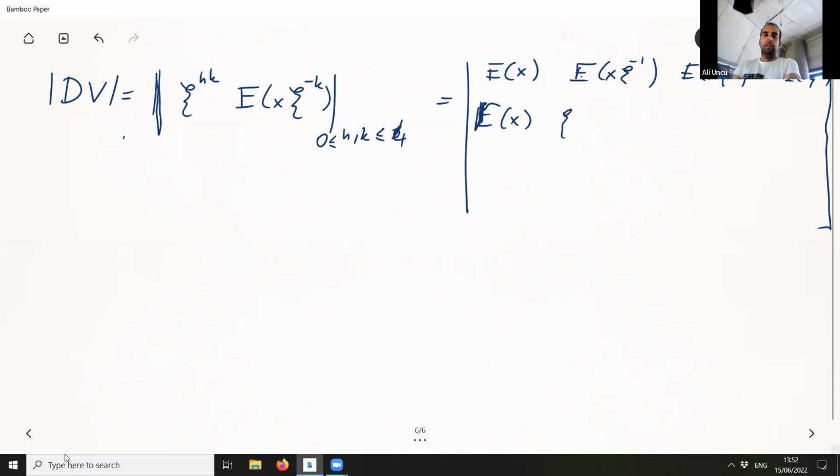So here's the first zeta, which is E of X Q to the 1. So this is 1 and 2, so this is 2 E of X zeta minus 2. And the bottom one is E of X. Then this one is 4th row. So H is 4, K is 1, it is to the 4. This K is 1 again, X to Q minus 1.